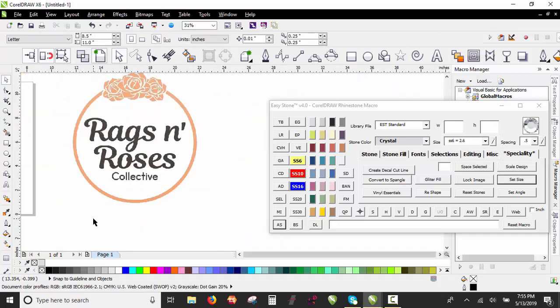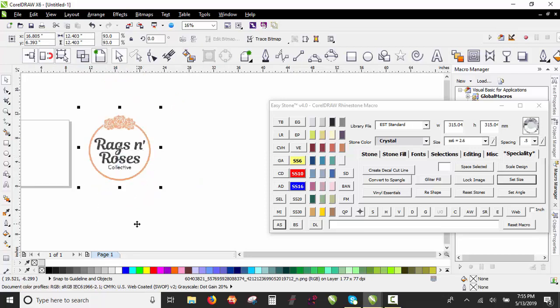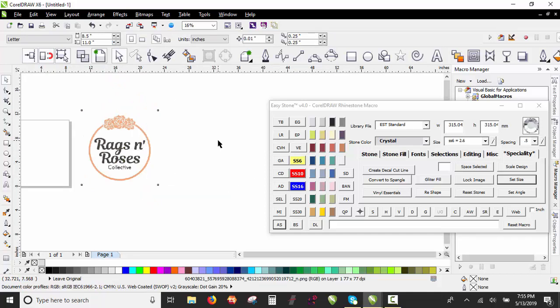Okay. Now, remember I talked to you about I want to create the design as true to the original as I can. And in this case, I don't think making the word collective slightly larger is going to be that big of a deal. So I'm going to go ahead and do that. I'm going to unlock my object and make a duplicate of it.